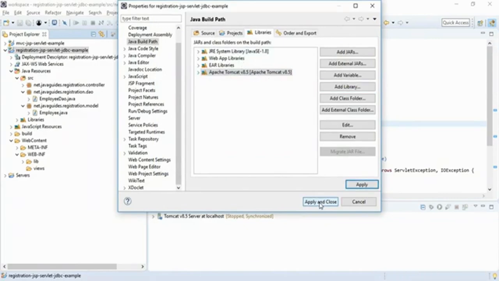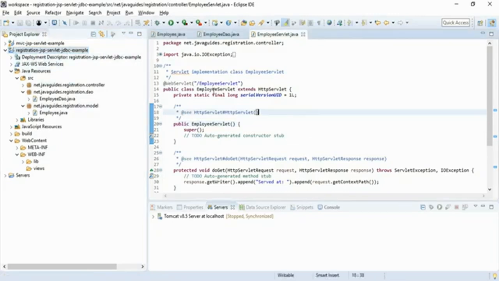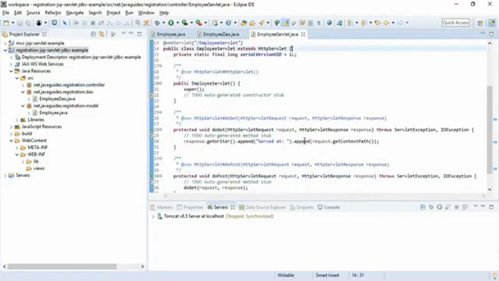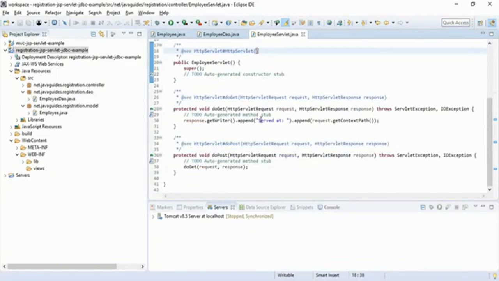Hit apply and close. Now you can see a few of the jar files are required from the Apache Tomcat server for this application. Now you can see the errors are gone here. Okay, now we have the EmployeeServlet in place. Now let's go ahead and write the logic. We need to handle the HTTP post request, right?